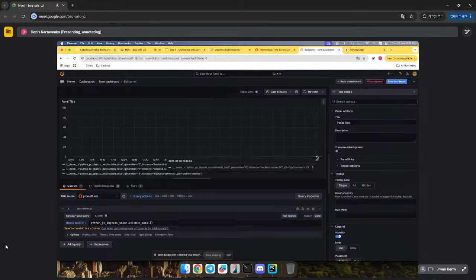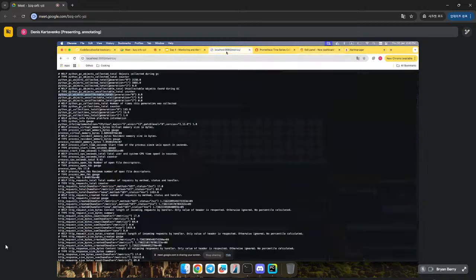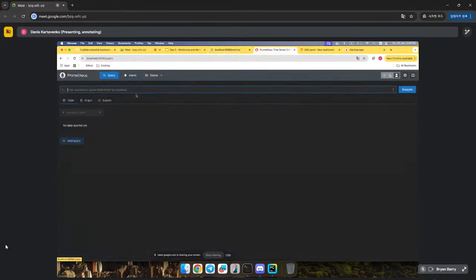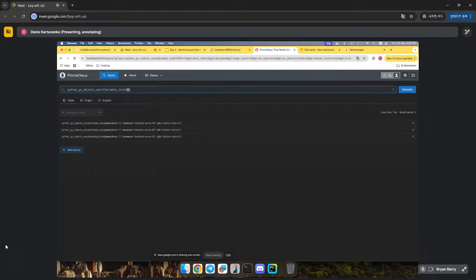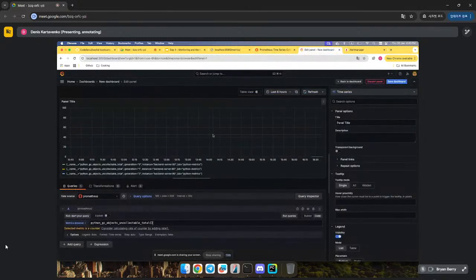We can see these metrics exist, but we should use different aggregation functions to visualize them correctly. It's just for demonstration. So in Grafana, we just query all the data Prometheus collected from our backend side. In Prometheus, we can also query all this stuff. Grafana does the same, but from the Grafana side.